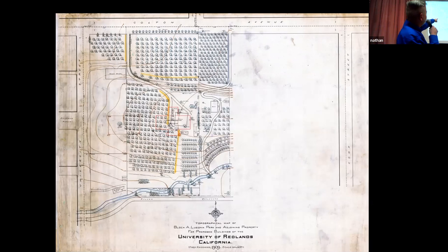So you can see the administration building is the red outline right in the middle, roughly on top of the Stillman home there. You can also, of course, see the topography and everything. But I really like how much detail there is down to the different types of trees in this map. It's very cool. The original is in the university archives with the roll of drawings that were used to construct the ad building. And I want to say it's like 13 pages.